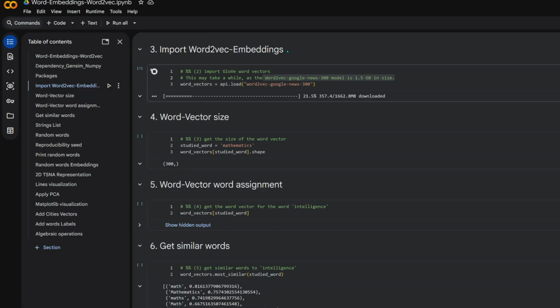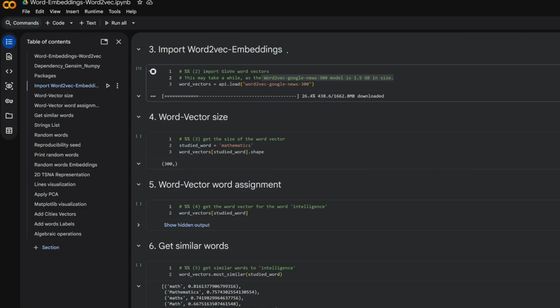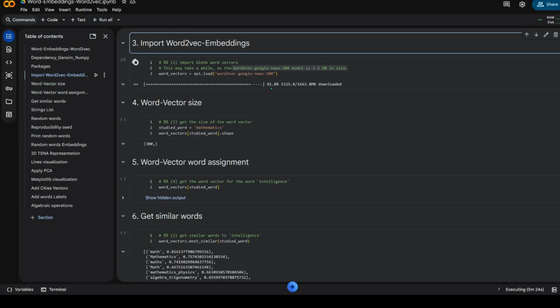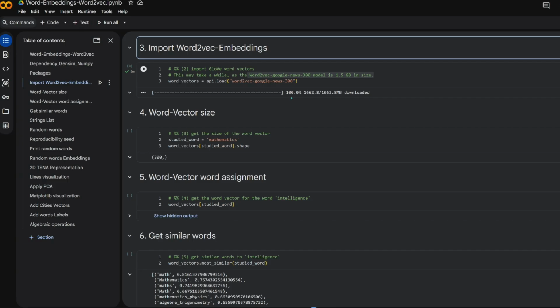As you can see, it is a large file containing millions of word vectors already trained on a massive text corpus, and it is obviously taking its time. So we are almost there. Hopefully very close to 100%. Download. Alright, so 100% downloaded. Excellent.